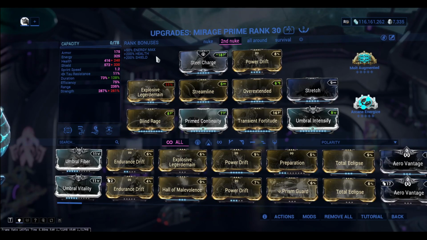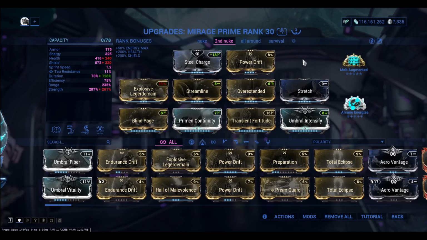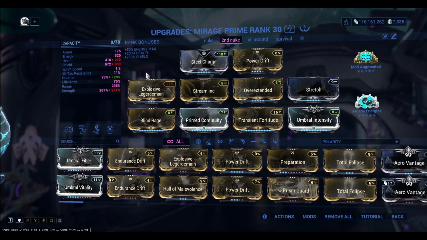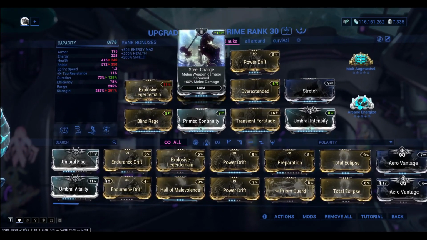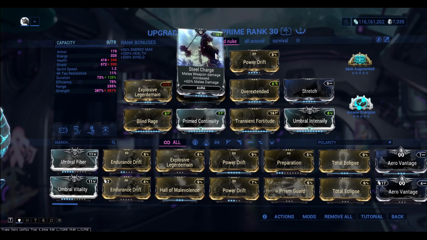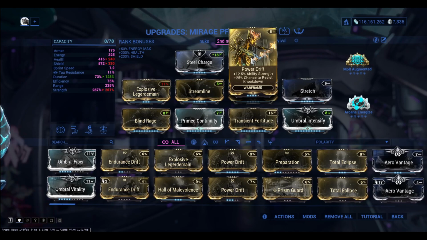But as you guys can see, this is the config for the second Warframe, and all you actually really need for this is range and strength and a little bit of duration. So I'm running Steel Charge for increased melee damage. Not really, I'm just doing it for the max amount of slots on the config, which doesn't really make too much of a difference because you're not really going to be using your melee anyways. The second mod I've got is Power Drift, again for power strength.